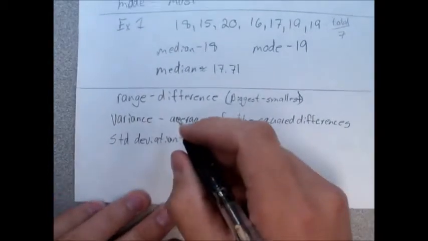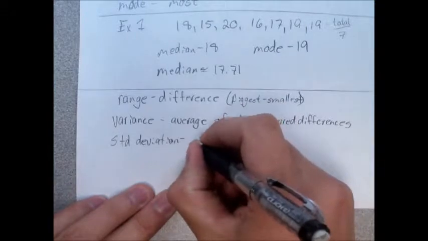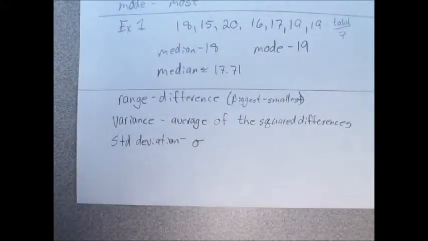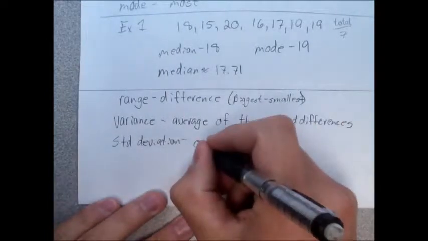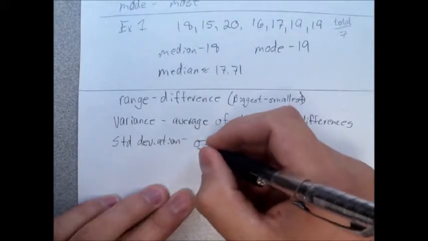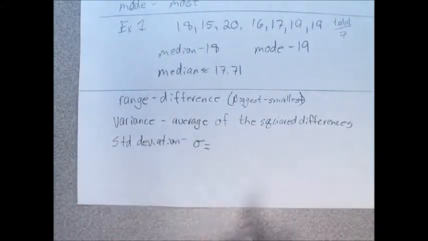Now, in our book, it'll be using this sign, which is actually sigma, and I think I previously accidentally called it theta. And this is a sigma symbol, and the full-blown definition of it is kind of long, but it says it's a measure on average of how far from the mean the data values are.